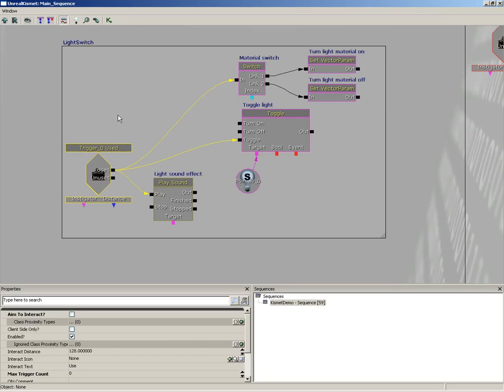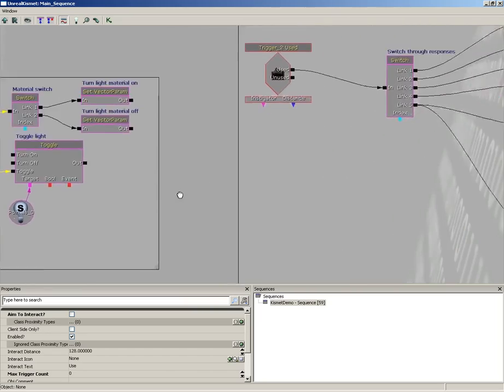But if you're not quite in tune with dropping down these nodes and connecting wires and kind of getting an idea of the general flow of information from one node to the next, it can be a little bit tricky at first. So we're going to start off slow just by building this very simple light switch and kind of get you in the mindset you need to be here.